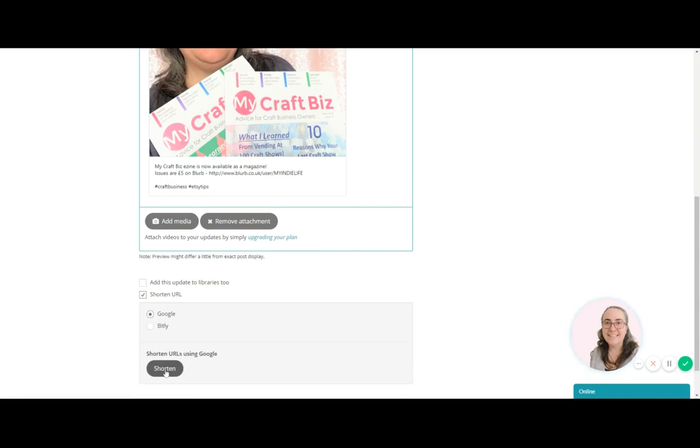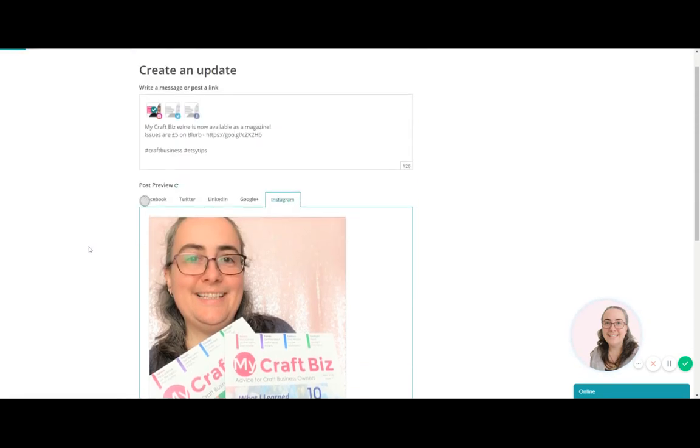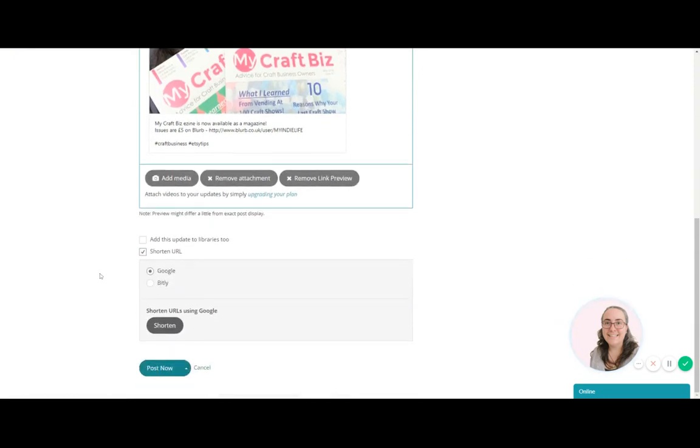I shorten the link, and if you scroll up, that link has now become a shortened version, which can sometimes be a bit more visually beneficial to those people who read your content later on. You could also add this update to content libraries if you want it to recur later as well. So you can certainly do that. But for now, I'm going to leave it as is.